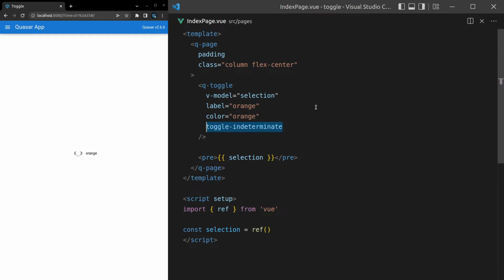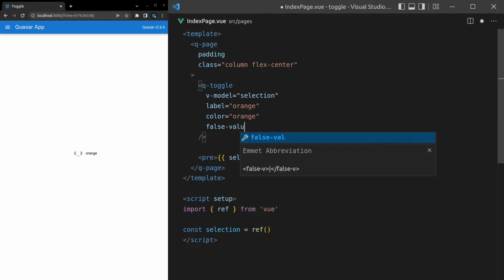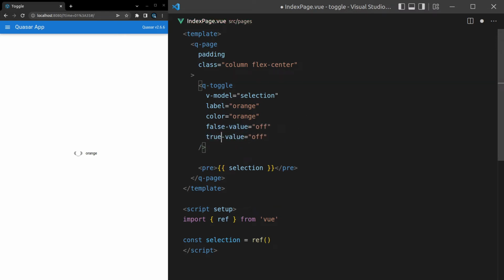So another thing we can do is say false-value and change what the false value actually is. So for example, maybe it's just the string off. And then we could set the true value equal to the string true. And now take a look at this. Behind the scenes, it's actually going to show the string true and the string off. And by the way, you probably can't actually tell that. So let's just say negative and positive. That might be a better example here. Yeah, there we go. So you can model that in any way that you like.